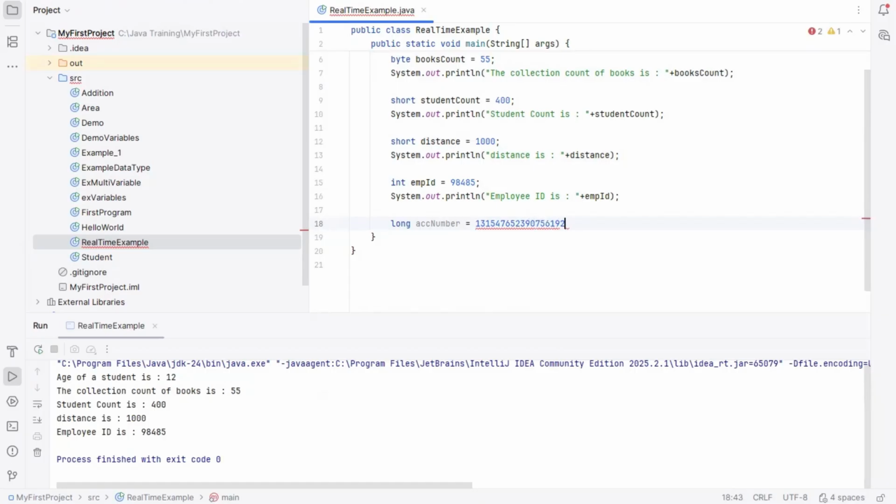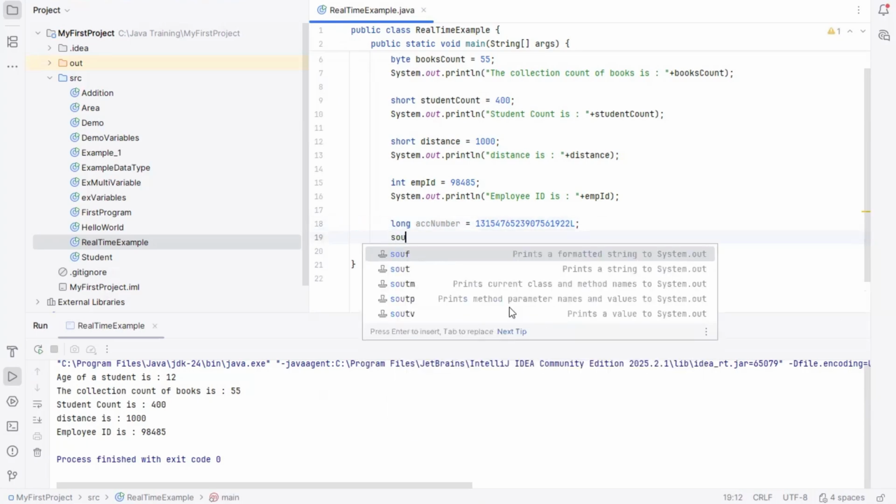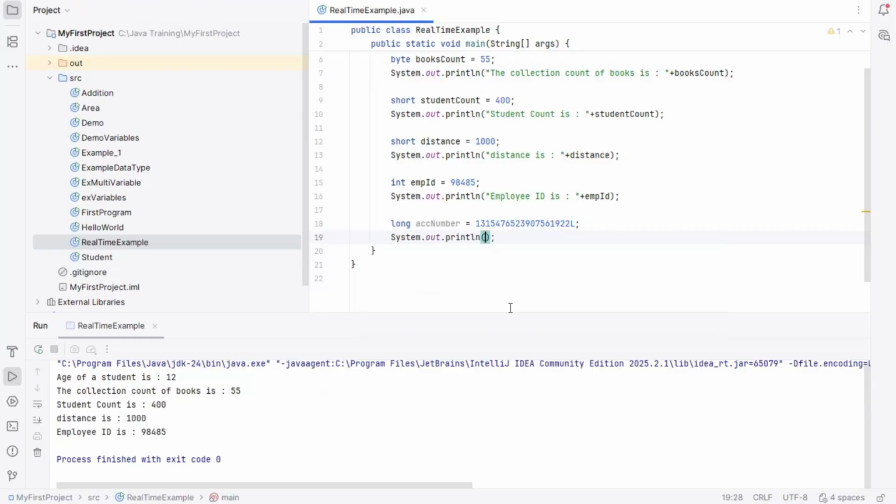And at the end, you keep capital L. Are you clear? So this is how you are going to make use of the large numbers with the data type long. Okay. So your account number is so and so.